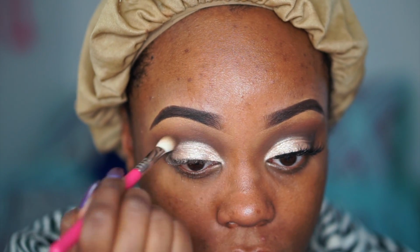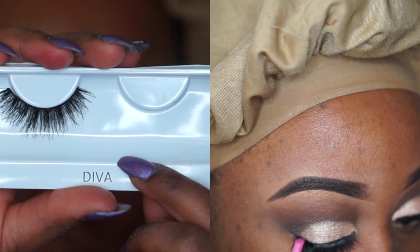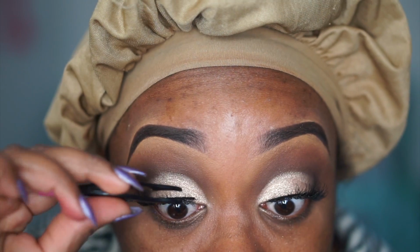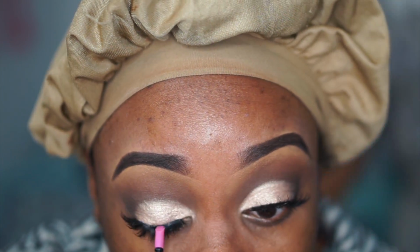After that, I go back in with the E25 with a little bit more of Smokeshow just to blend it, so that way it didn't look too harsh. And for lashes, I'm taking Koko lashes in the style Diva. These are very similar to the Queen Bee lashes. They're just a tiny bit shorter and less wispy, but these are a lot more natural looking as well.